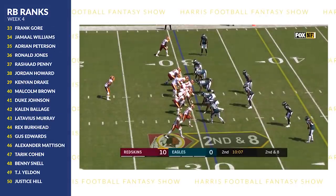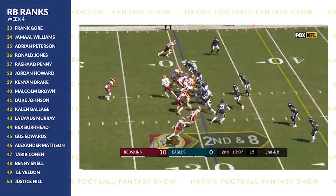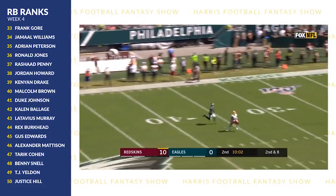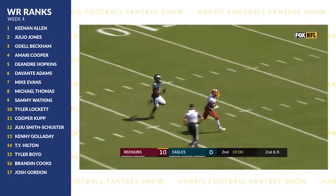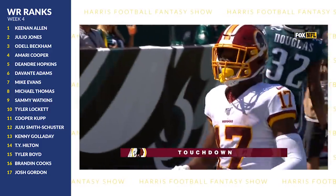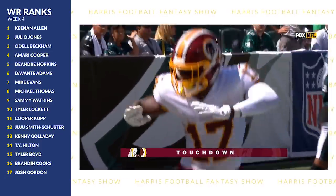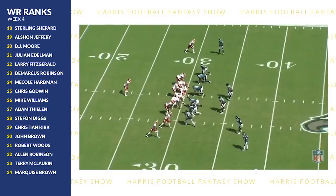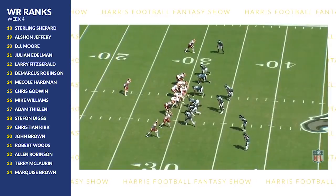Next, let's talk about Terry McLaurin, rookie Washington receiver. Listen, he scored a touchdown in each game so far. I had Liz Loza on my podcast Wednesday say that McLaurin is her number 13 wideout for Week 4. That is quite a bit more aggressive than I'm willing to get, but facts are facts. He is a top 10 fantasy receiver at this point. This Week 1 play to get a 17-0 lead that they'd eventually blow is part of that.